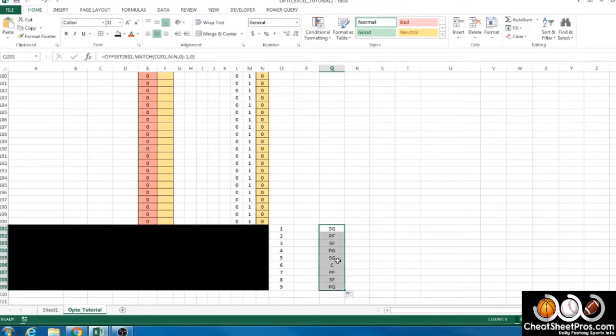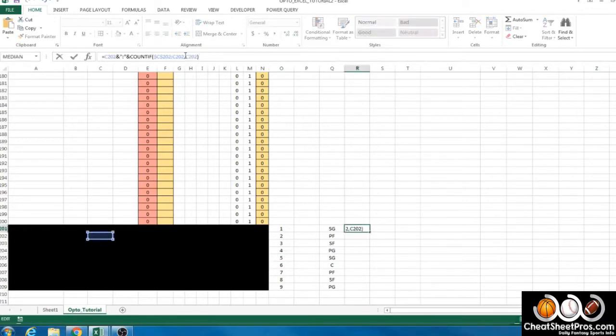So all it's doing, because I like people to understand what we're doing, is saying, hey, we're looking for this number over here in this column, and then returning the position. So it's an offset match formula that looks very confusing. I typically don't run my sheets with that formula, but in this case we have to. And then over here, let me copy this one out. And in this column, we're going to enter this formula, and it's a count formula.